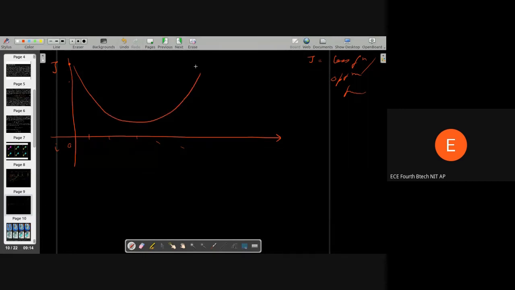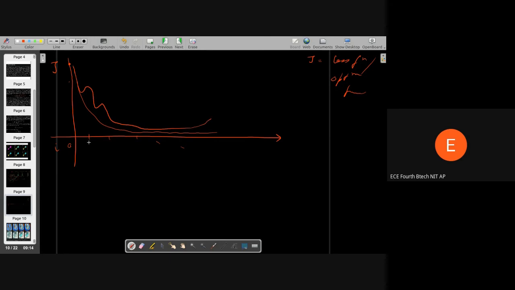It looks like this. But of course, we have seen that it's always going to increase or decrease, and it will saturate. But what happens is, sometimes it could go like this, because this is real data.